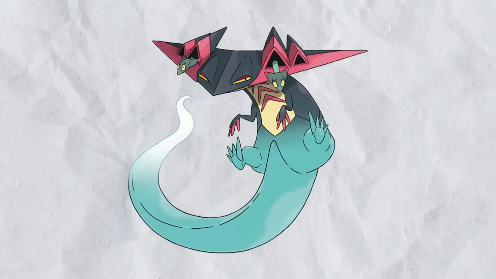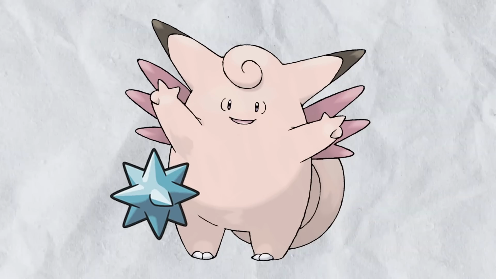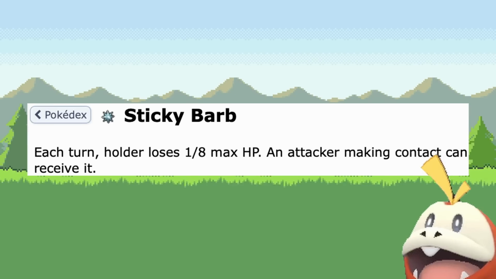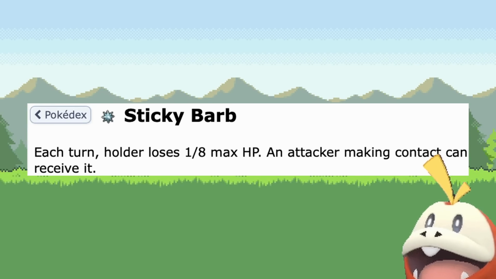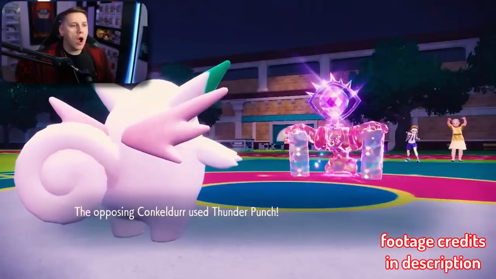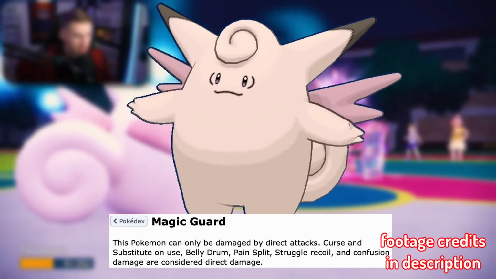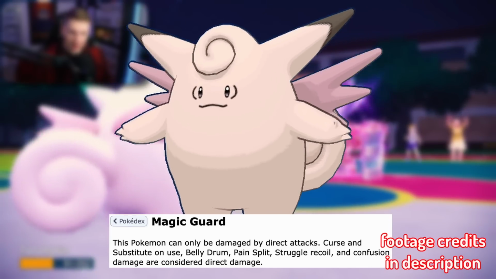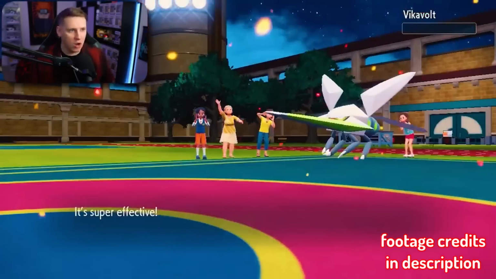amount of damage. Now, while Dragapult might have been more predictable to see, Sticky Barb Clefable isn't something you hear every day. Normally, Sticky Barb is not a competitive item because it damages the holder every turn, like opposite Rocky Helmet. However, Clefable has a unique ability called Magic Guard. Magic Guard is an ability where the Pokemon is only damaged by damaging moves towards the Pokemon. Status, etc. won't work on it, which means in theory this also applies to Sticky Barb.